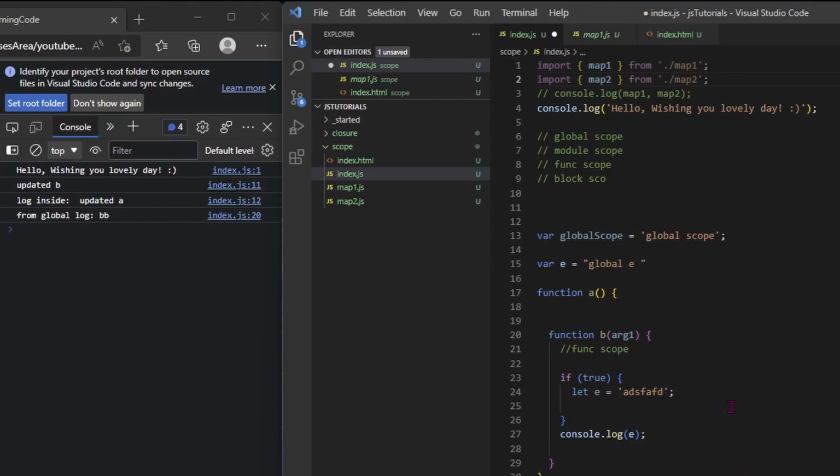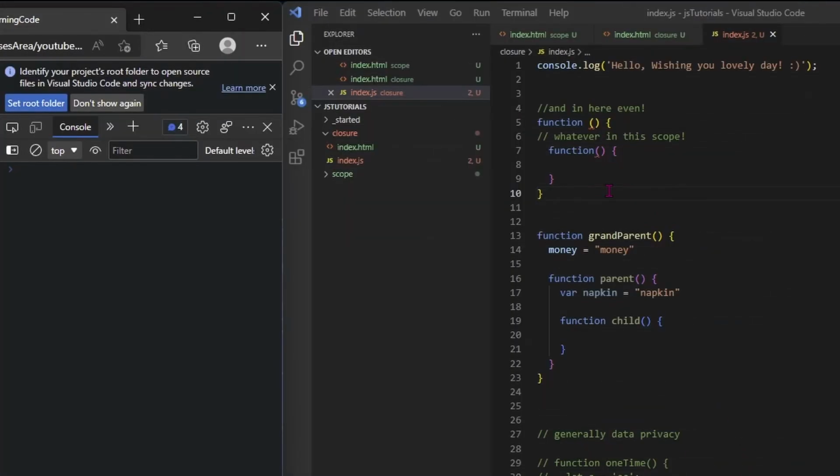Let's move to closures. So what is a closure and why do we have to know about it? A closure is when you have two different functions, and this is the inner function. The inner function has the ability to access whatever is in the parent scope.